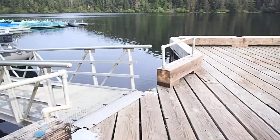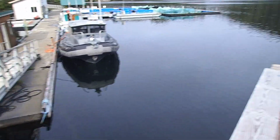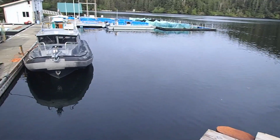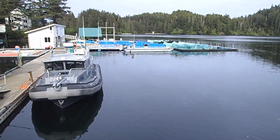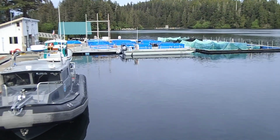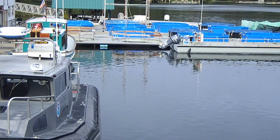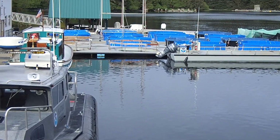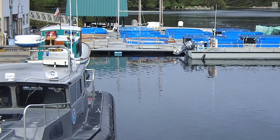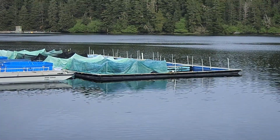So they go down here, and you see that down into these blue fish pens. And the workers here have been cleaning the fish pens. And these are the fish pens here. And they've been getting them ready to fill with water. Once they're in there for a while, then they will be acclimated and moved into these pens over here.